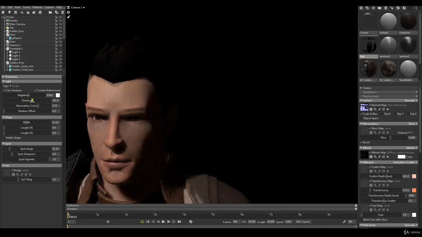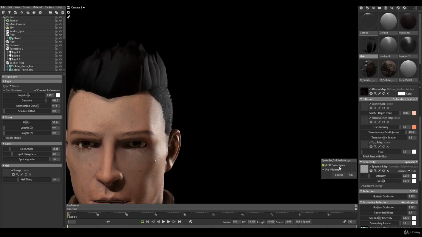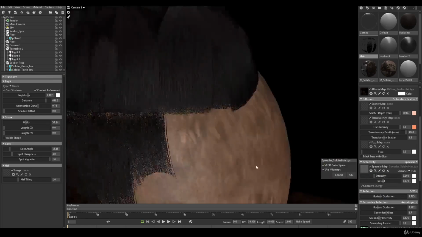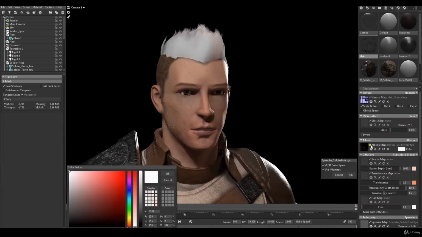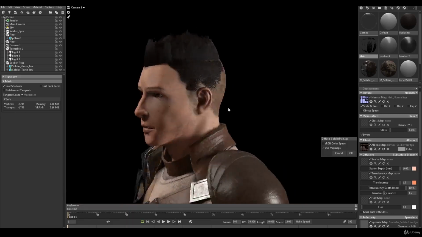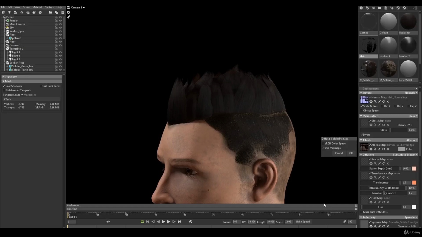And as you can see, it's okay. I mean, the volume is there, but the fibers don't read as well. They read like big clumps, like big cards, and that's because the amount of fibers that we have is so big that from this distance, it's really difficult to see whether they look nice or not. So here you're going to see me again going back into the placing of the hair cards.